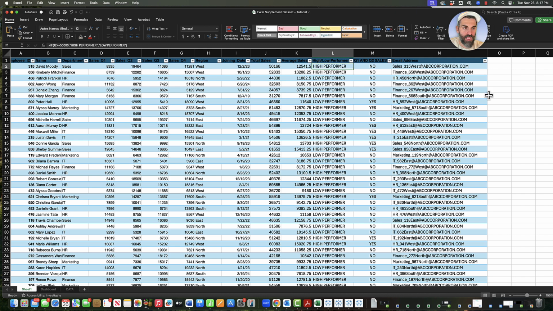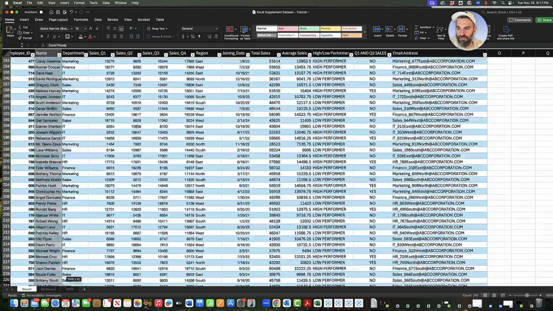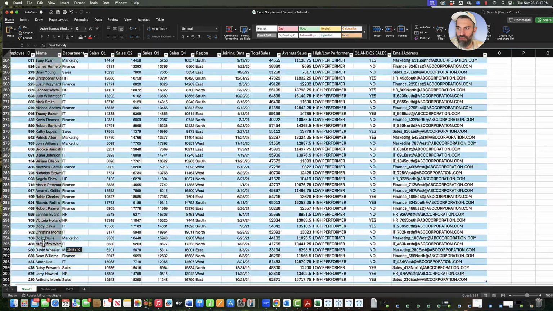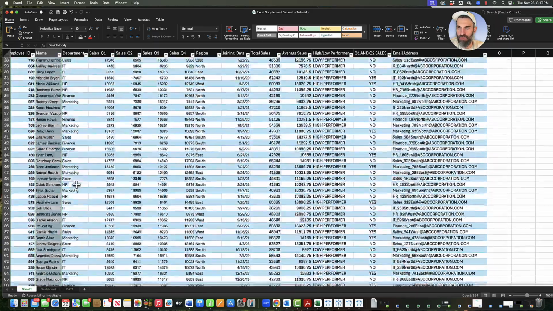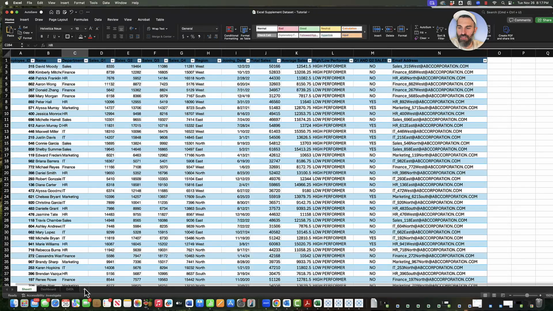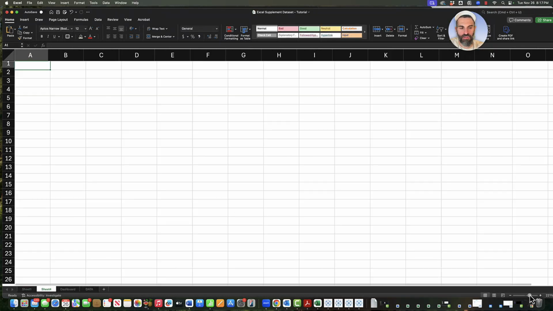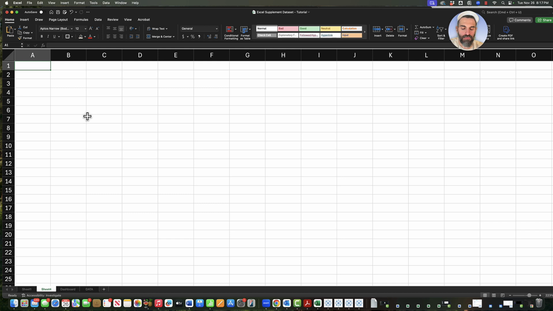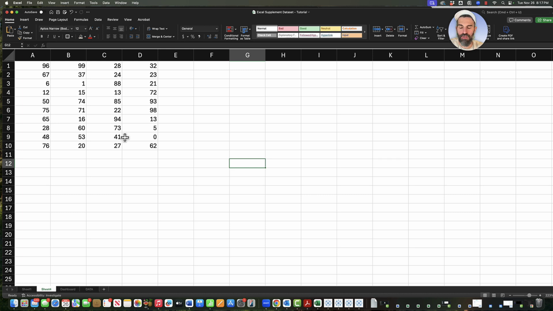A named array is basic. So look, when I select, let's say, this column here. I don't know why that didn't work. Actually, I'm going to make a new data set. I'm just going to go off on a bit of a tangent unrelated to the data we're doing. But let's say you had, I'm just going to make some random numbers. So rand between 0 and 100. Okay. Whatever, right? So a bunch of random numbers here.